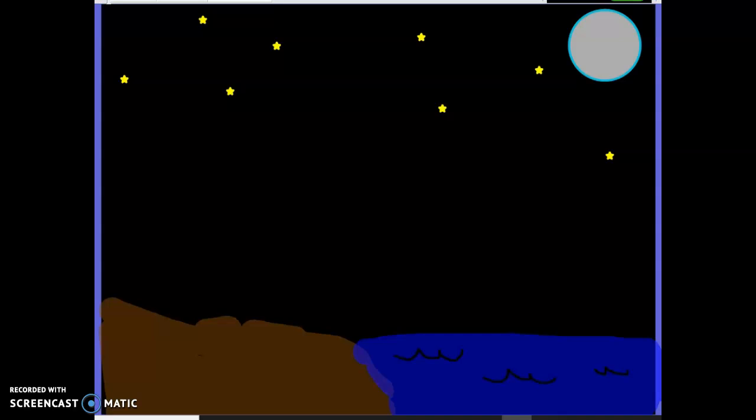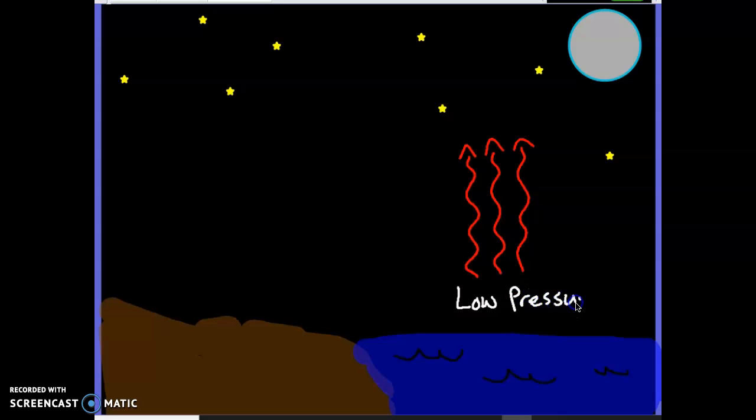And because the air over the ocean is a little bit warmer, we have hot air rising. And as we've learned, when hot air rises, that creates a low pressure. Now, because the air over the land is cooler, I have cooler air sinking, which is what cold air does. And we learned why, because it has more density, and that creates a high pressure.